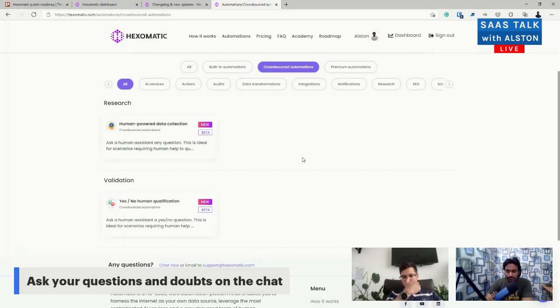So imagine you do a search on Google for blue widgets, and you go through each website and you're looking, okay, is this blue widget relevant to my client or to my business? So you can think, okay, are there qualification questions? Like, is this made of wood? Is it vegan? Is it organic? Which would be very difficult to know beforehand. So the idea is to essentially provide a VA experience inside a workflow in an automated process.